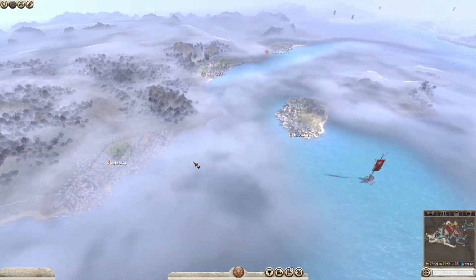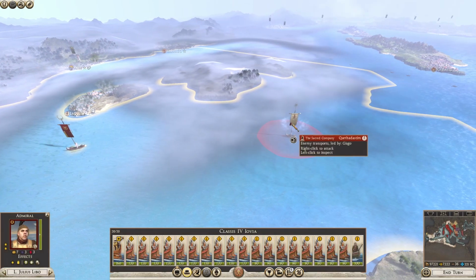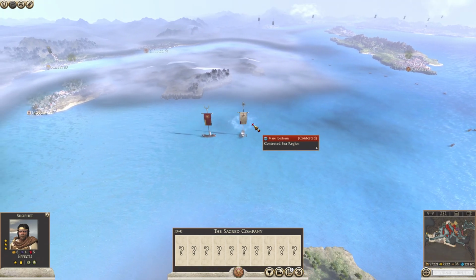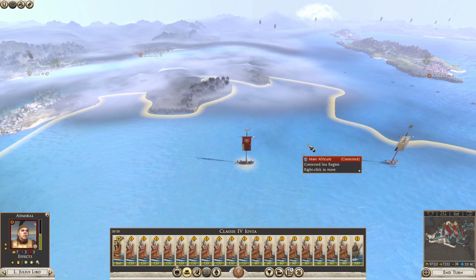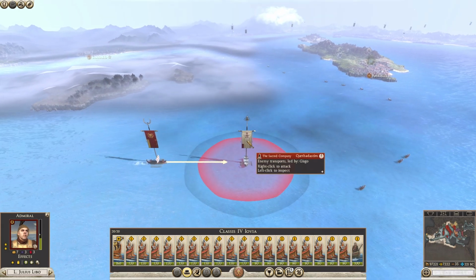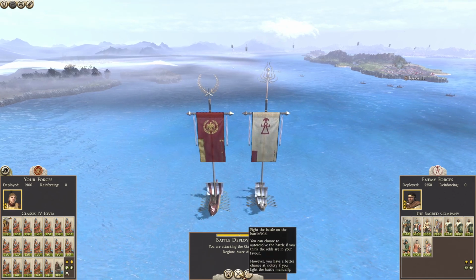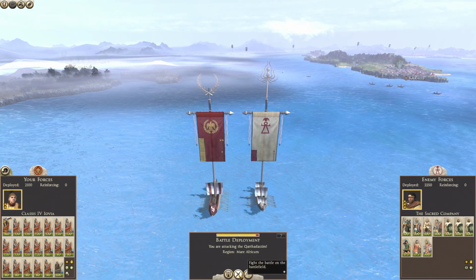Wounded. That agent right there has been wounded so many times. It's ridiculous. Now, there is a little sacred company. They're going to run away, but I'm going to go chase them down and take them out because you shouldn't have your transports hanging out like that. So, you know what? Let's have a little fun here. Let's go ahead and jump this battle.